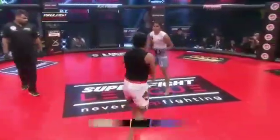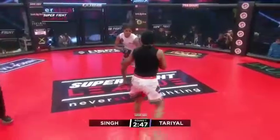Both fighters reset on the feet. That was a good decision by the ref because there wasn't too much activity. No, Suchika was doing a good job of staying busy, but she had stayed in that position for a while with no damage being done.